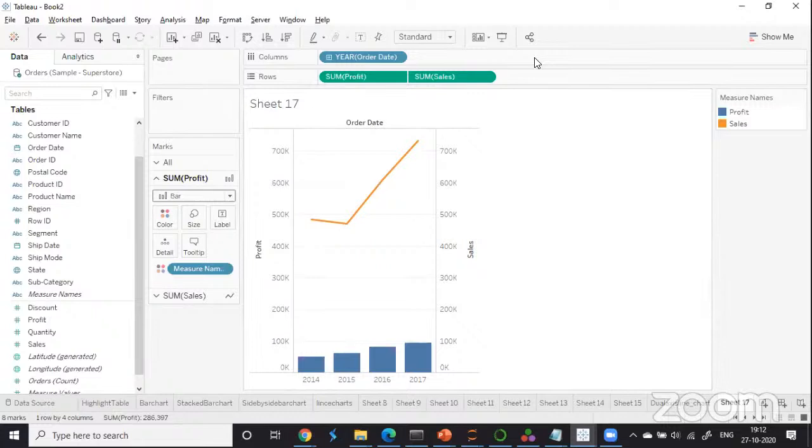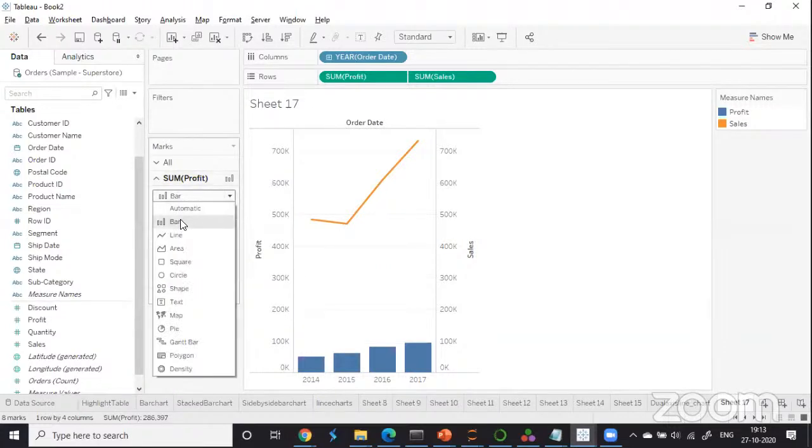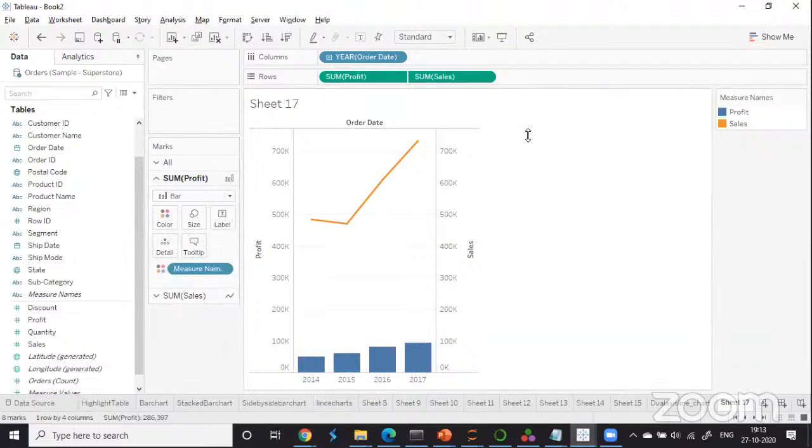So I have gone to my profit shelf and selected bar. I have a line chart representing my sales, and a bar chart representing my profit.